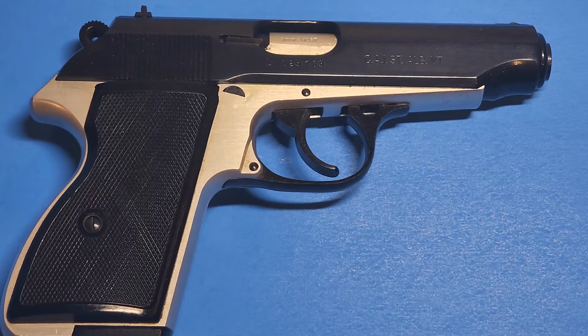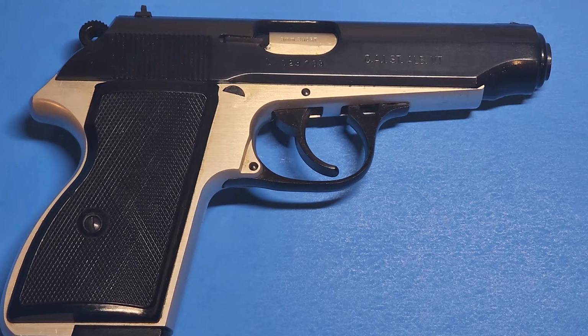It's going to be like a lot of pocket pistols. It's going to be a delayed blowback. Very simple design. This one is 7+1 and 380. It comes in at 21 ounces. We're going to weigh that in a little bit to see what it comes up on my scale. Has an overall length of 6.9 inches, a barrel length of 3.9 inches, and was produced between 1963 and 1990, when FEG stopped cranking these out.